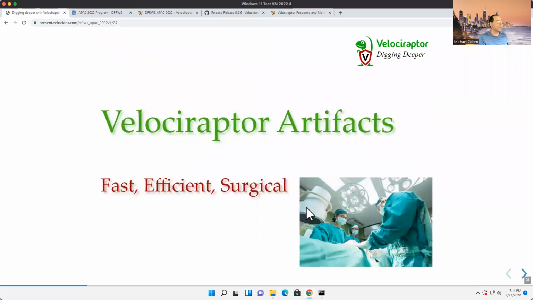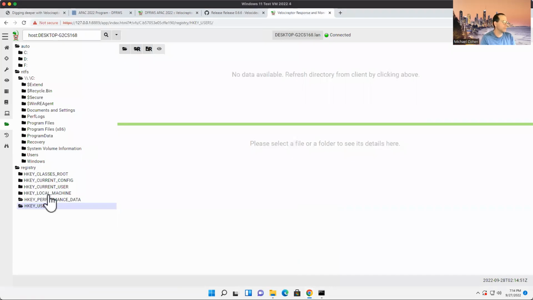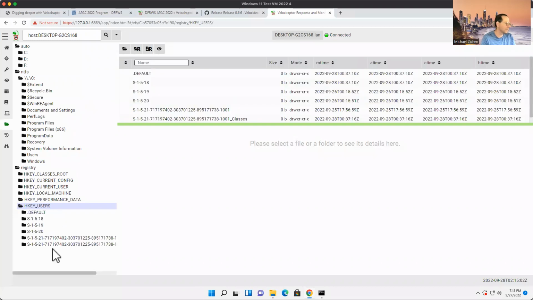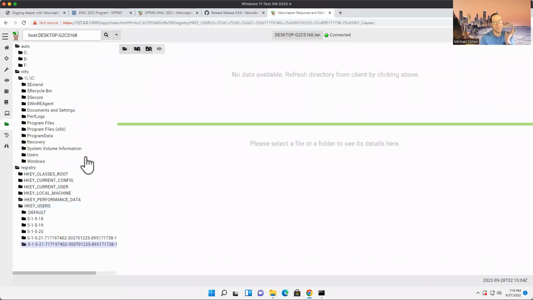So this was kind of fun, but it was kind of a pain. If you've ever done a real investigation, if I had to sit here and find this HKEY_USERS key, click on this and see, oh look, there's a few users, and then go in there. It takes time, and it's very manual, a lot of clicky stuff. And when we're doing an incident, we want to work faster and smarter, so we don't really want to do that.